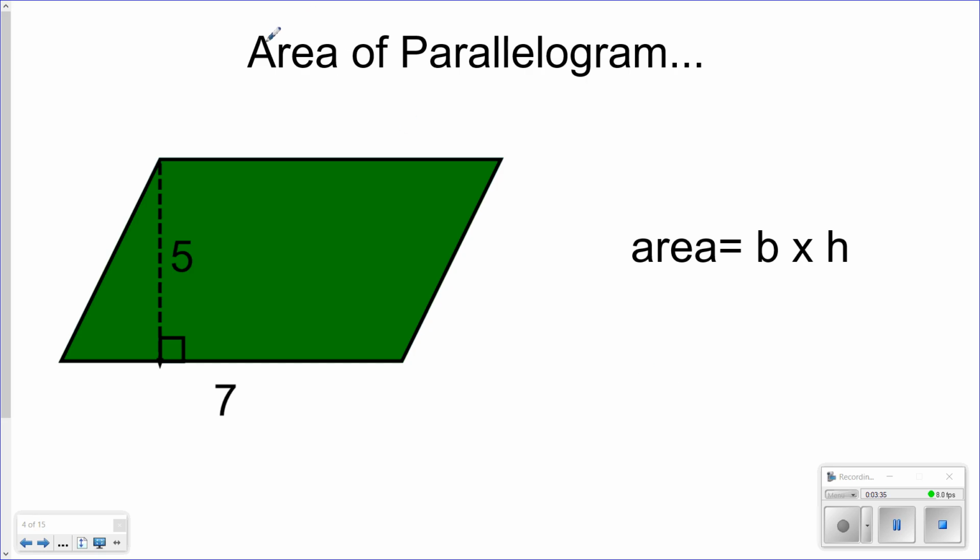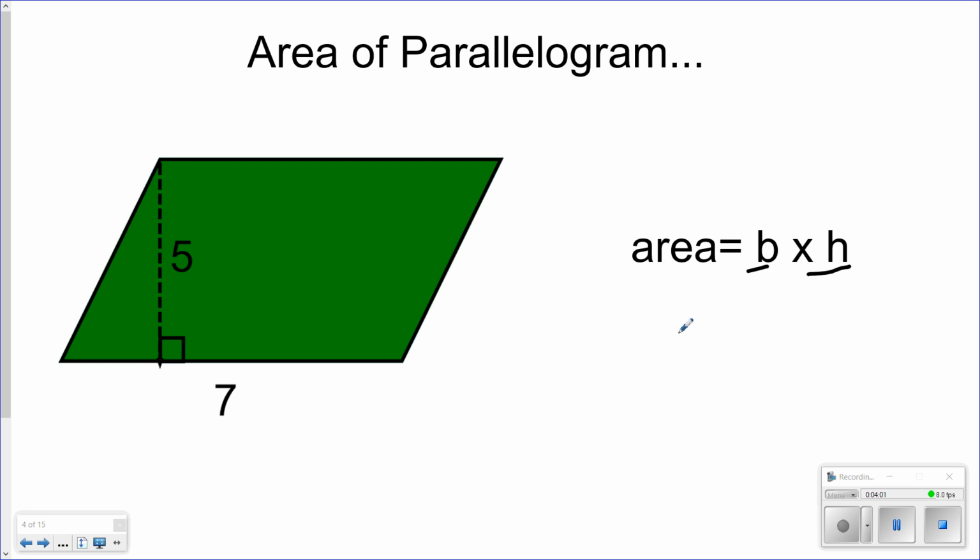Next thing we're going to go to is parallelograms. Now, if you remember before we left, we talked about parallelograms. They were on the board. Remember, we talked about 6 different types of quadrilaterals, and this is one of the quadrilaterals. Now, the cool thing about a parallelogram is the area is super easy to find. Now, look, it's just base times height, and if you remember when we talked about squares a few seconds ago, that was how you find the area of a square.